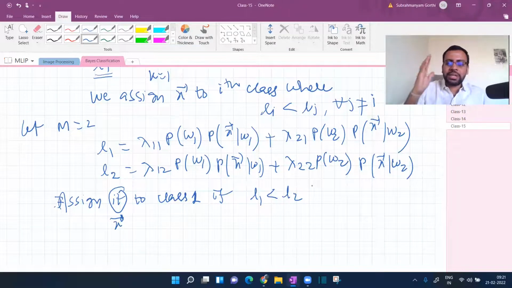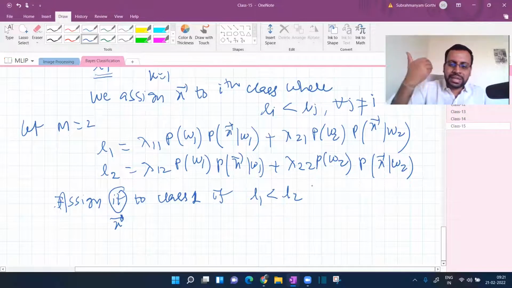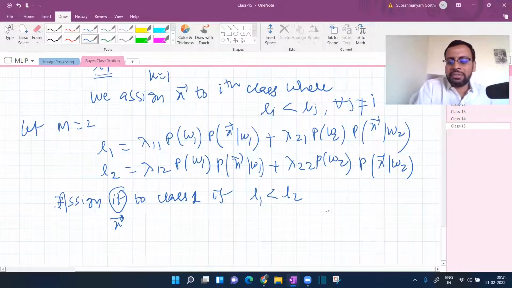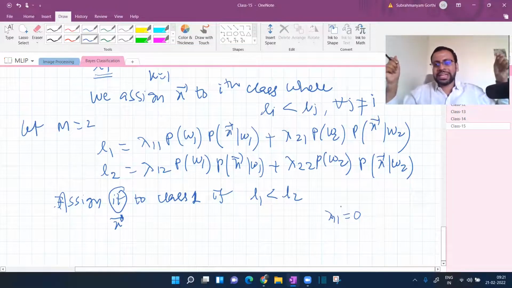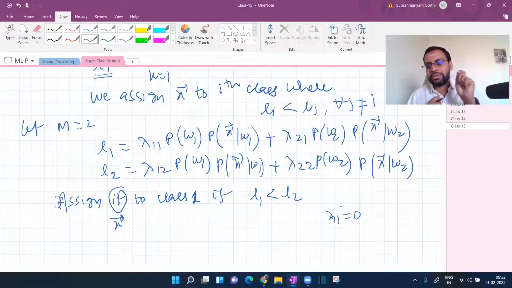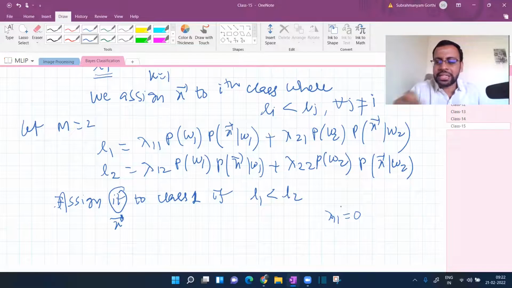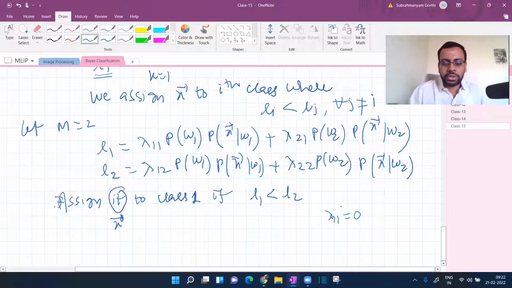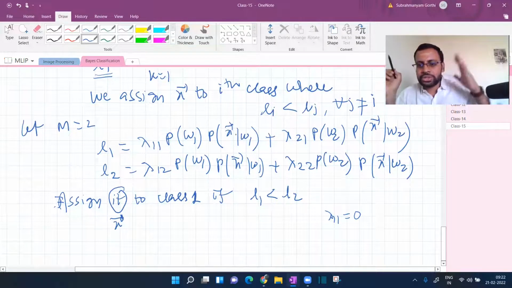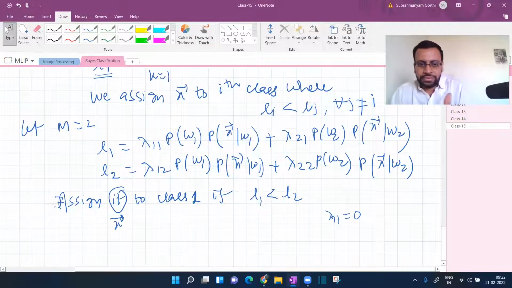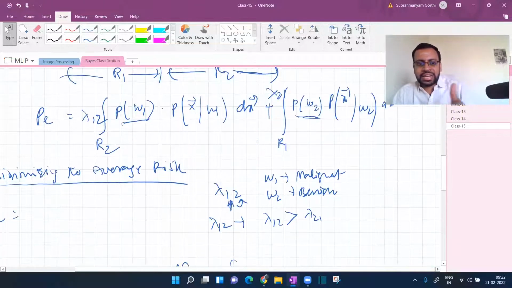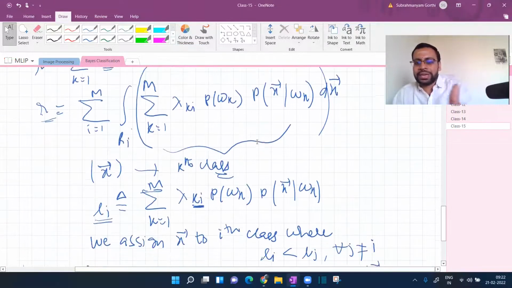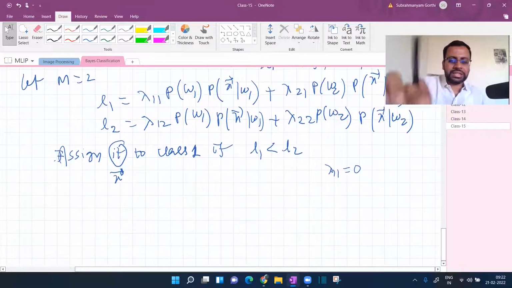Consider even a simpler case. When it belongs to class 1 and it is rightly assigned to class 1, typically your lambda 1 1 is 0 there. Just to have it in a matrix form, when you have multiple classes, we have resorted to this kind of lambda 1 1 also. But in lambda ij, when i equal to j, this is 0. So you can ignore these two diagonal terms to get an intuition for it. All you are doing is, in fact, same as what you did earlier, except that lambda 1 2 and lambda 2 1 are there. And how do you take a decision? That is all we are doing here.